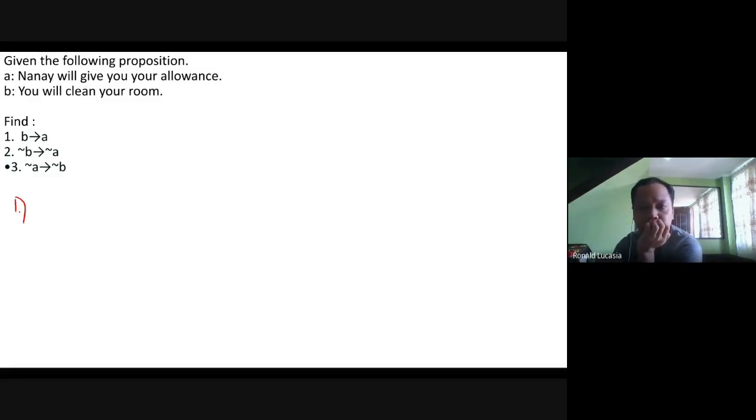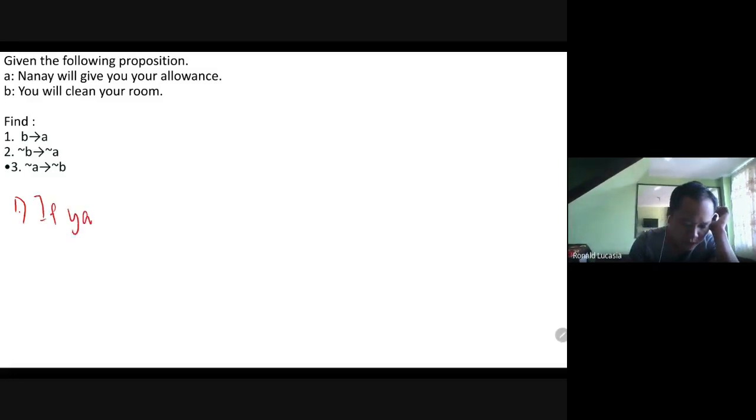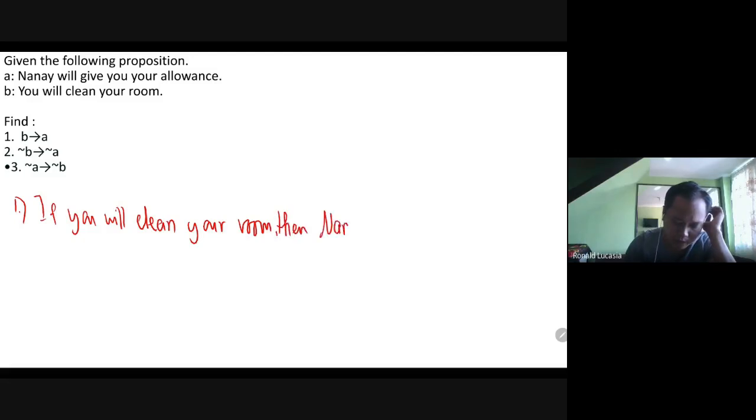If you will clean your room, then Nanay will give you your allowance. Very good.